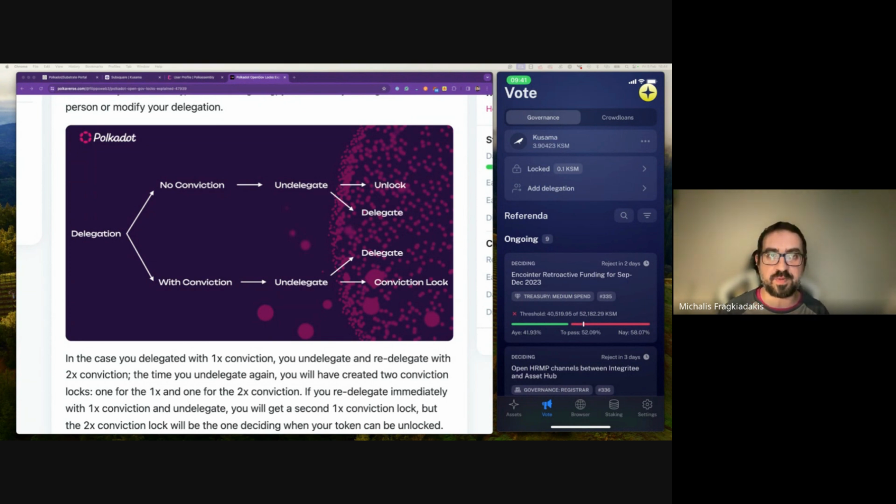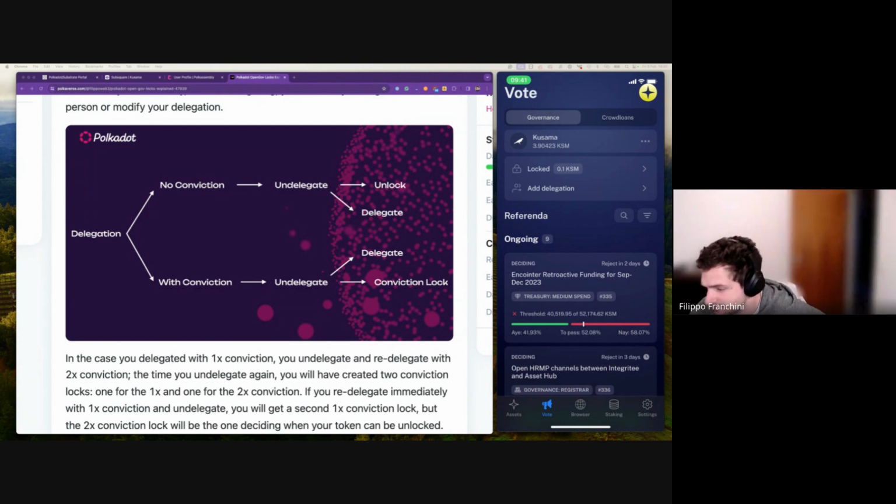If you remove the vote beforehand, or you are with the losing side, then you can immediately unlock. But again, you need to remove the vote first. Thankfully, Nova and, as we saw, Subsquare provide a good UI to do that without having to worry about all the backend stuff.